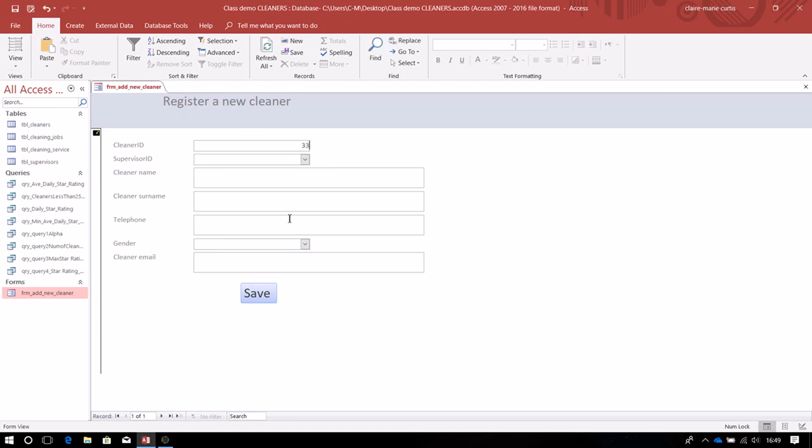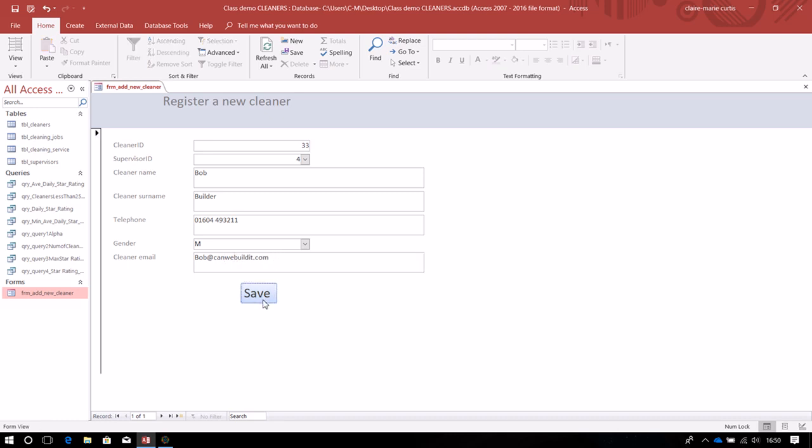So I'm going to put in cleaner number 33. I'm going to allocate them a supervisor. As you know, I have a great love of Bob the Builder. So he is featuring again. His telephone number 01604. He lives in Northampton, incredibly. And he has the same telephone number as school. And he is male. And he is going to be Bob at can we build it.com. That's likely to not have any space, isn't it?